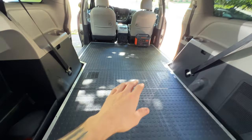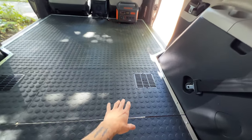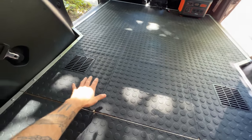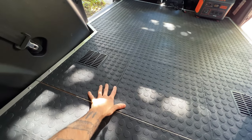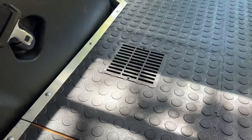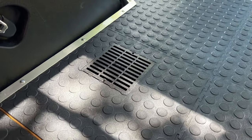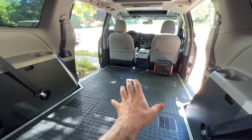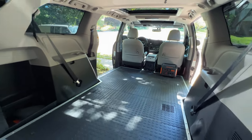Making our way towards the front of the van, the Sienna actually has some heaters or vents in the floor, and I didn't want to bury those under the floor that I installed. So I added these little vents here and here to allow that, whether it's heat or air, to discharge. Now we can go up there and cover what's going on up at the front of the van.